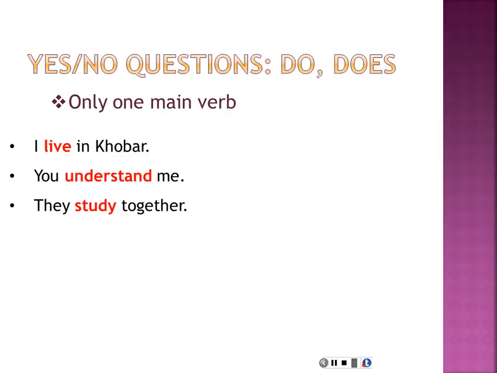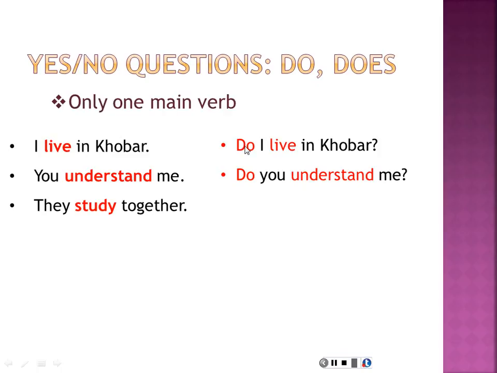So how do we do, or what do we do in order to make a question for the first one? So think about it. Think, what do we do for the first one? Do you have an answer in your mind? I hope that you have an answer for this, because we've explained it very much enough. So, do I live in Al-Khubar? We only add do before the subject. At the beginning we add do. Because we have I, we use do.